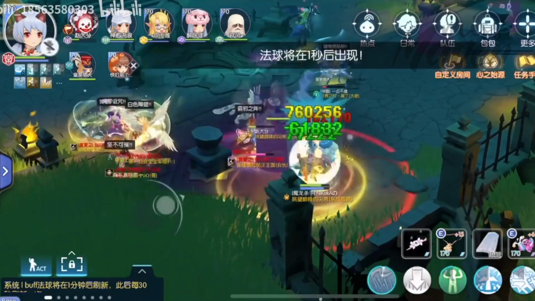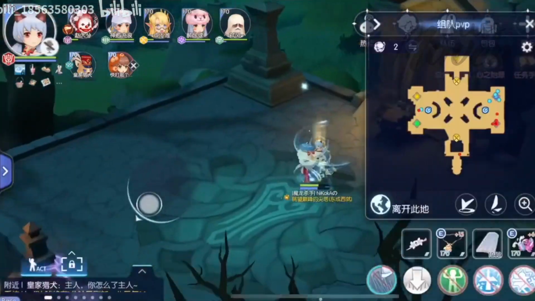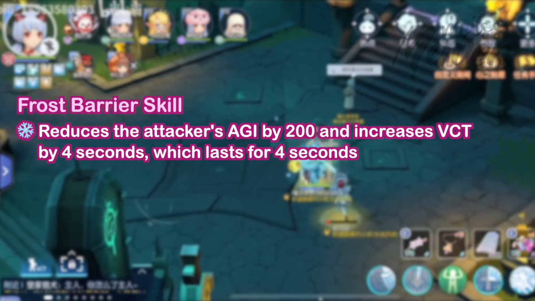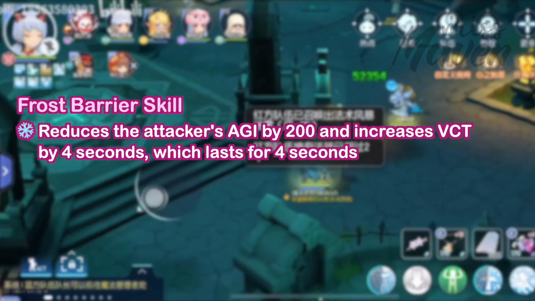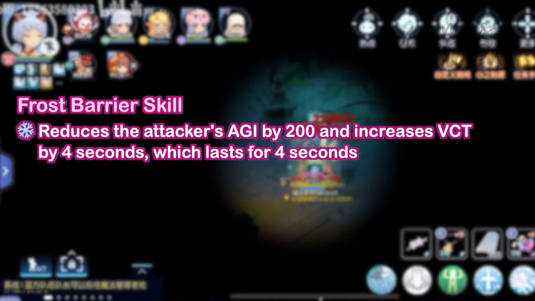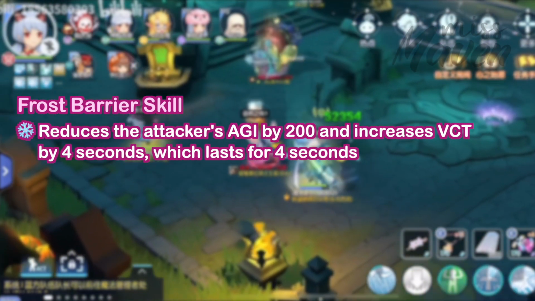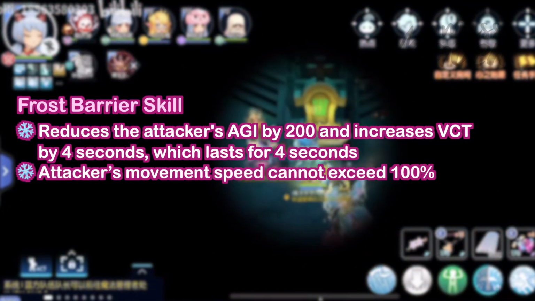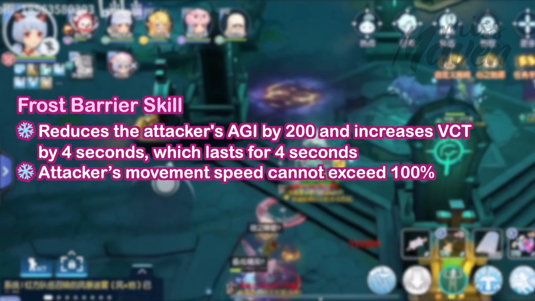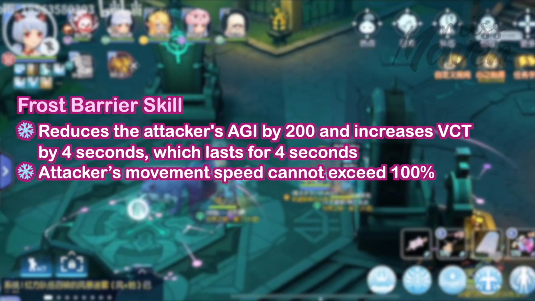In addition, there will be adjustments to the following league skills. First, Warted Arrow will be removed and replaced with the new Frost Barrier skill, which reduces the attacker's agi by 200 and increases the variable cast time by 4 seconds, which lasts for 4 seconds. In addition, the attacker's movement speed cannot exceed 100% for 4 seconds.